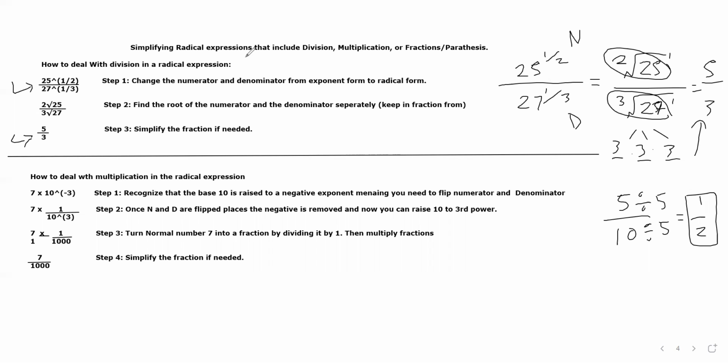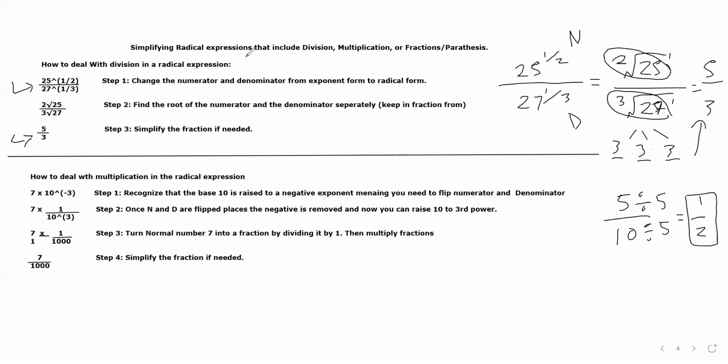And if you can't explain it, you don't get the points. That's just a way to make sure that you're actually paying attention to what's going on. Make sure you do it like this. Leave it in that form. Don't worry about mixed numbers for now.